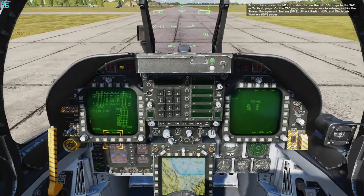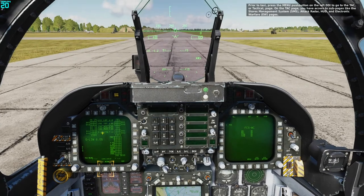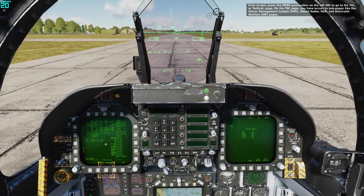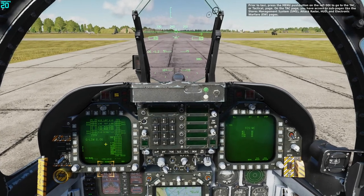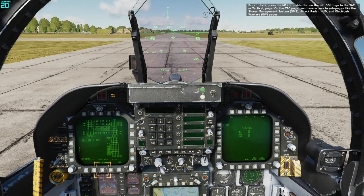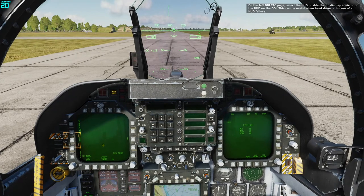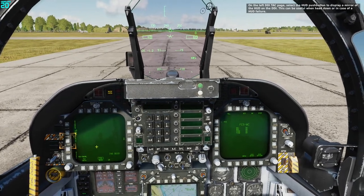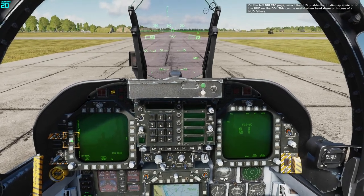Prior to taxi, press the menu push button on the left DDI to go to the TAC or tactical page. On the TAC page, you have access to sub-pages like the store's management system, attack radar, HUD, and electronic warfare pages. On the left DDI TAC page, select the HUD push button to display a mirror of the HUD on the DDI. This can be useful when head down or in case of HUD failure.